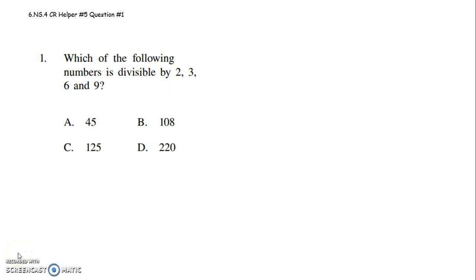All right, sixth graders, this is to help you with question 1 on CR5. It says, which of the following numbers is divisible by 2, 3, 6, and 9? It means what numbers in the list, if I divide 2 into them, let's say like 108, I'm going to get a lovely whole number here.